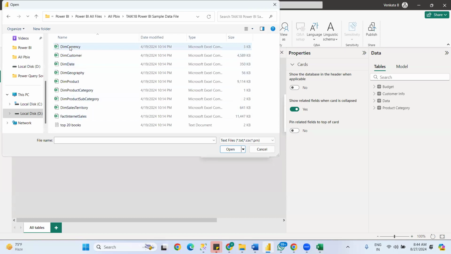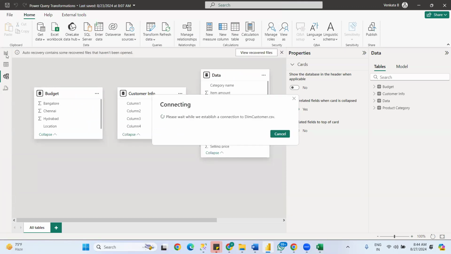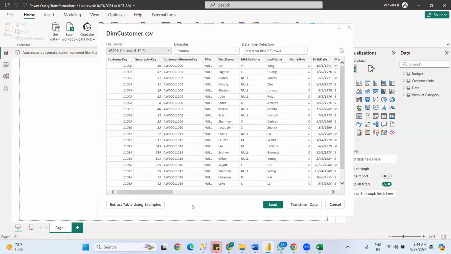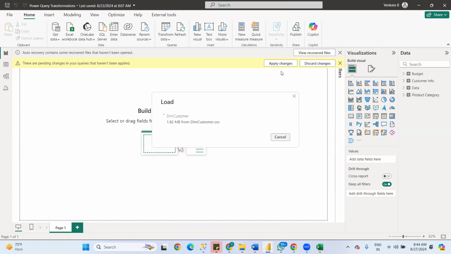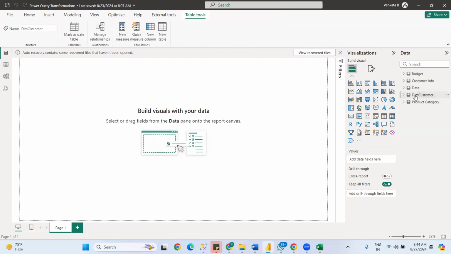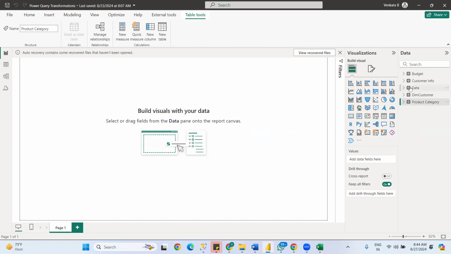Here, this is a dimension. Open it here. One dimension is loaded, right? Load it. Now I don't want to delete product from customer. I want to delete product category, budget, customer.